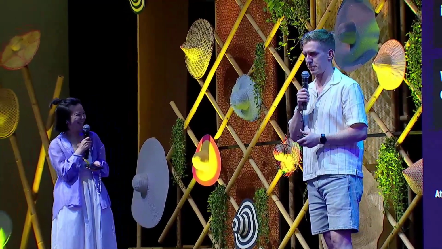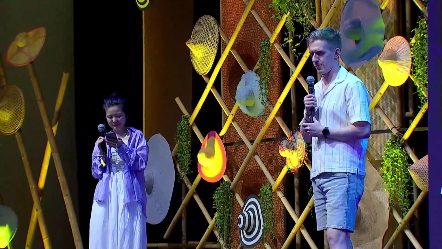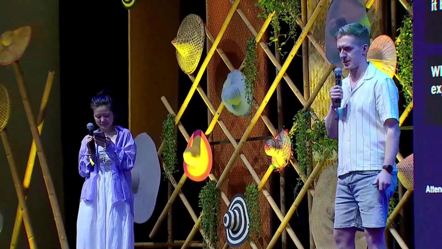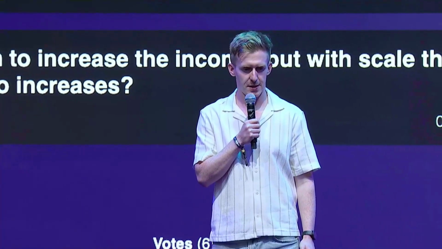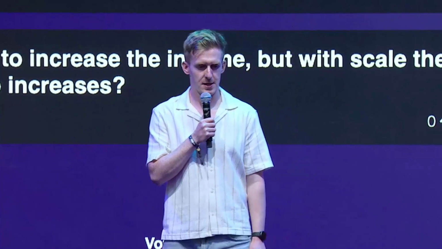All right, do you want to answer another one? Okay, I'll go for the other short one. What is the plan to increase the income, when with scale the expenditure also increases? Yeah, that is a tricky one. Again, we have to take a bet. And we're lucky in the fact that a lot of people, like Flashbots and all of the ZK teams that I mentioned, are plowing ahead with improved proving systems and improved mechanism design, regardless of any specific end game that may be likely.